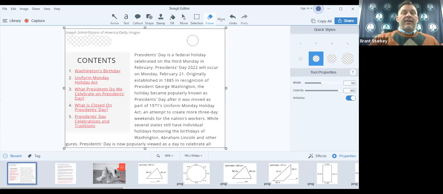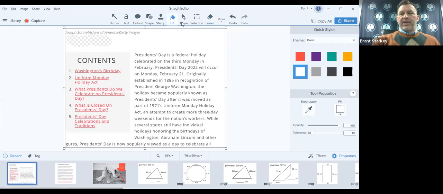Now, there's that checkerboard, and that's really maybe not even a whole lot better than what you had before, because it doesn't look very good. What is all that? You get from students or what have you. If you come up here to your fill option and click that, you can see the paint dropping out of the can. If you come over here, you've got different options as well. And if you just want to make this look like it was never there at all, you can come over here to your white option, click inside where you dragged or erased, and it eliminates it.